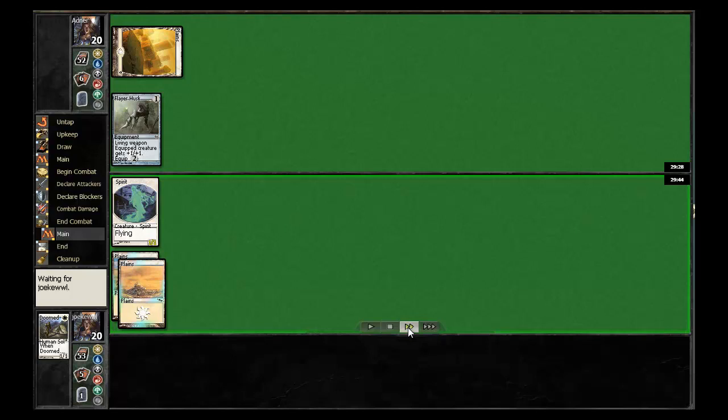At this point, I assume that both opponents know what each other's playing. I guess it would depend on what he's got in his hand, but I think my intuition there would be to not block. But we'll see what happens here.